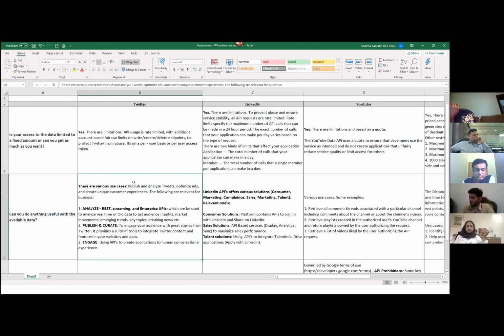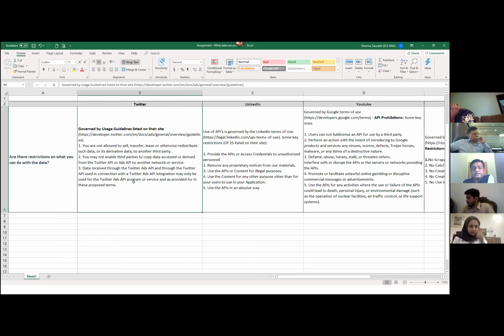Then I already shared with you the use cases. And there was a question: are there any restrictions? So I looked at the governing principles on usage, and it's very standard. It clearly says that you have to use the data for the specified purpose, which means whatever use case you have mentioned in your request, you should only use it for that purpose.